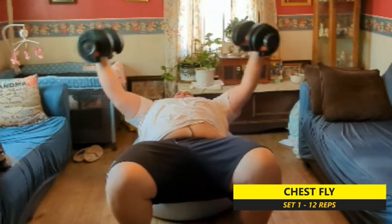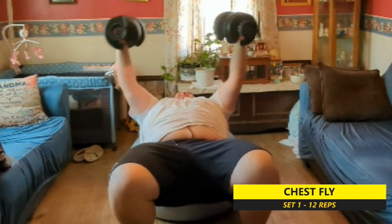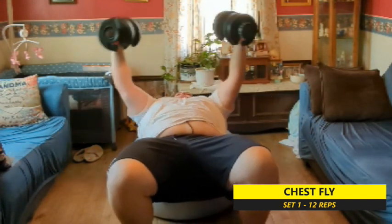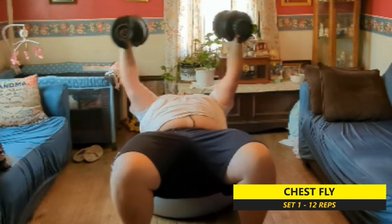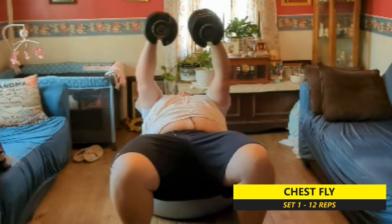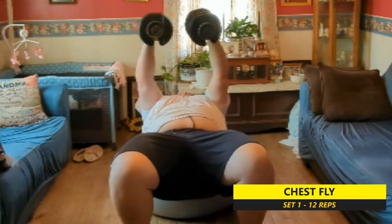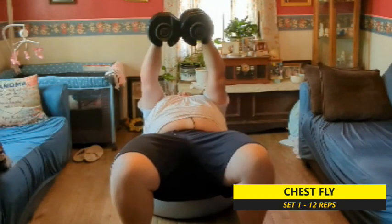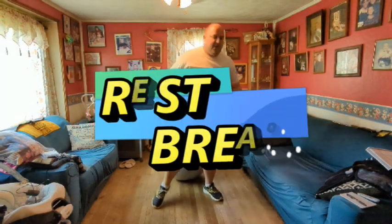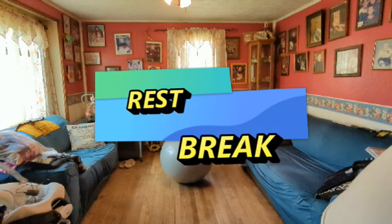Remember, to keep your core engaged, maintain proper form, and breathe throughout the exercises. All right, that's 10. Give me two more, and then we can go to a water break. Great job, guys. Way to finish set number one. Go ahead and get a quick break, quick drink, and on to set number two. Get your weights ready.